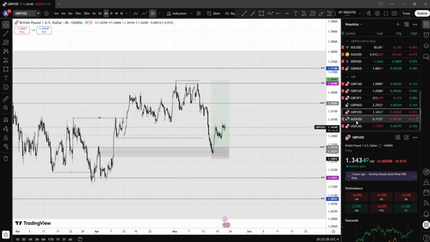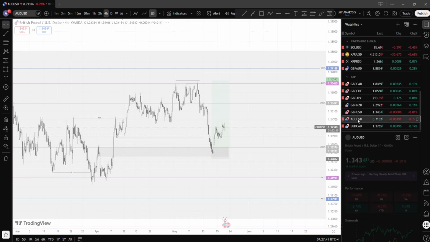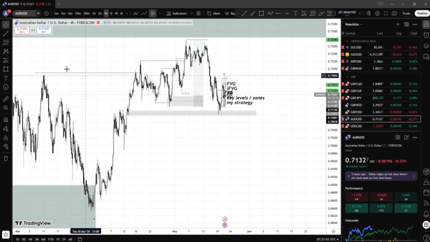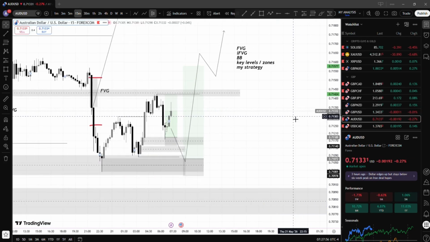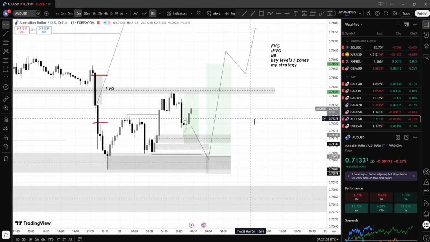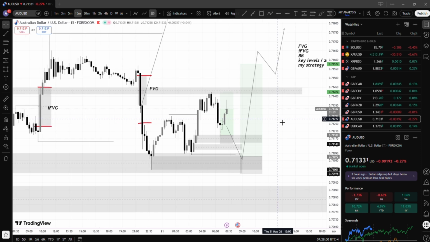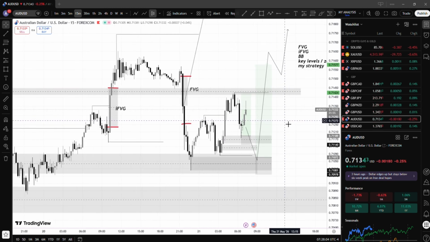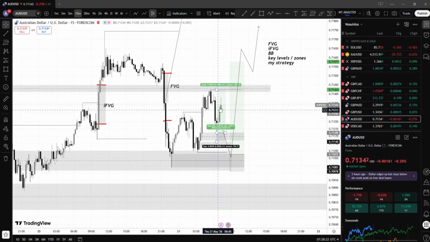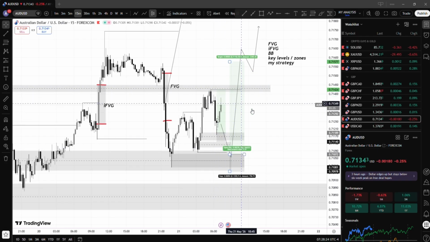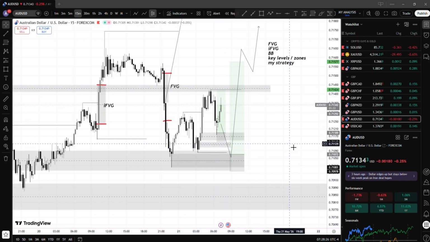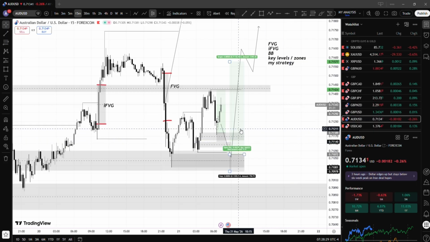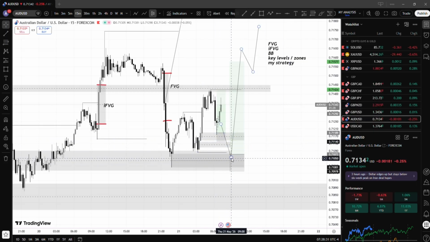I think we analyzed one trade before. Okay, we are checking out one trade before. Remember this guy? Do you still remember this guy? Yeah, you see the guy is almost at TP. It's almost at TP. But for me, I would like to take this trade from this region.